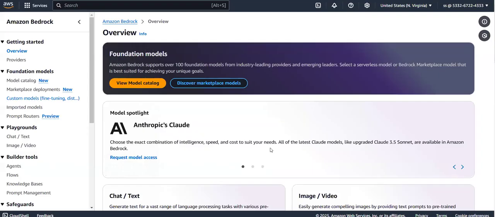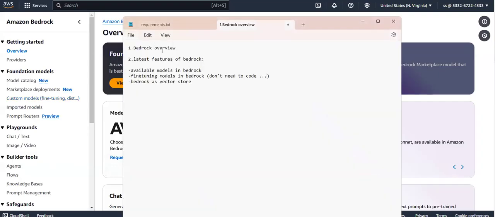So this is the overview of everything related to Bedrock and the latest features which are introduced in Bedrock. We have discussed the available models in Bedrock and how to fine tune our model without writing even a bit of code. And how you can use Bedrock as a vector store, that we discussed.